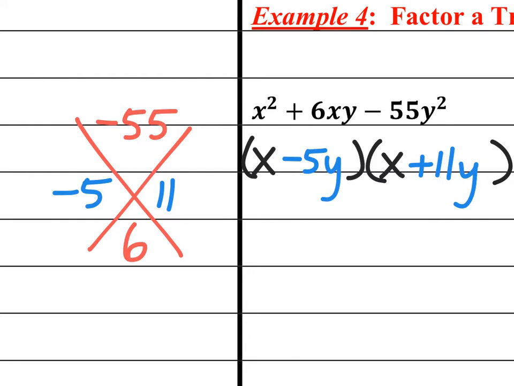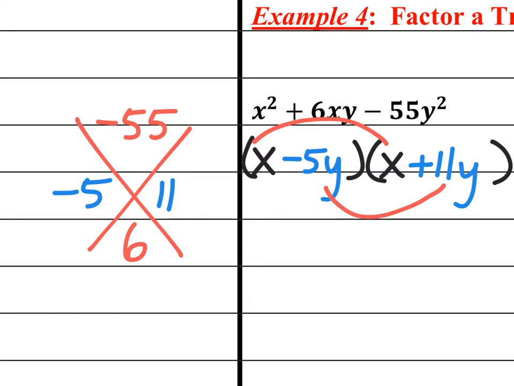Okay, yes, let's think about two parts of multiplying this thing out. The quickest way to check it. Here's your first numbers, right? X times x gives me x squared. This will be my last term. Whatever I multiply the last two numbers of the binomials, negative 5y plus 11y, will that give me negative 55y squared? Yes. Then I would go ahead and finish multiplying the entire thing out and check it afterwards and make sure that the entire thing works out. So let's go ahead and do that now. But it should work out.